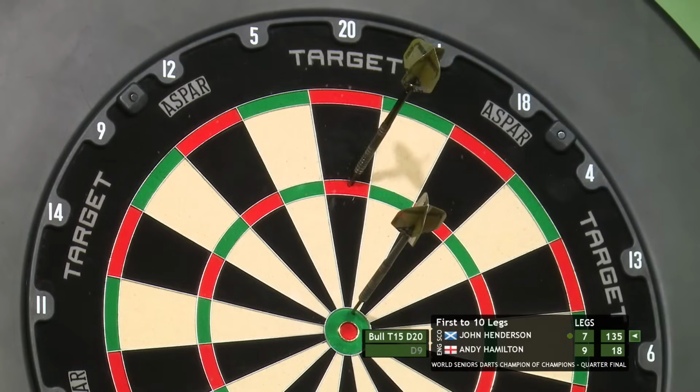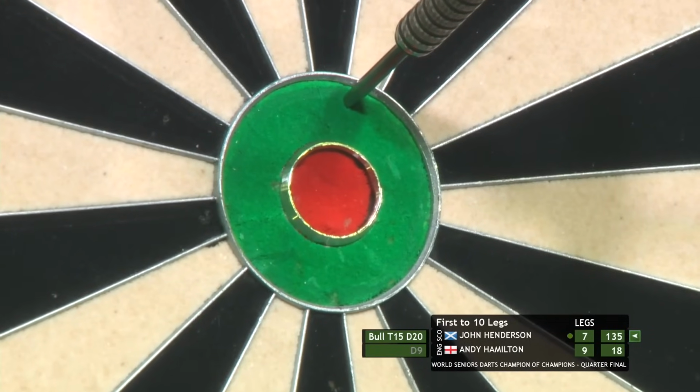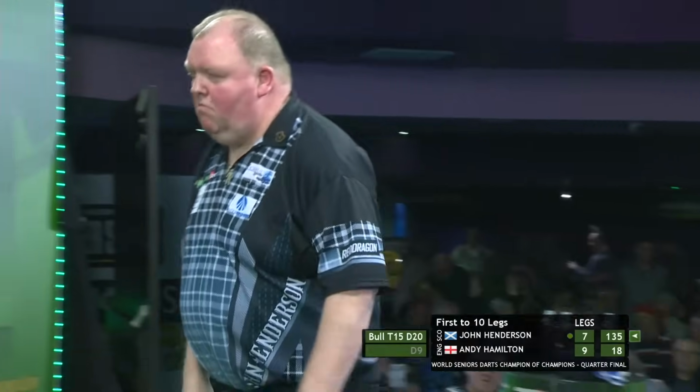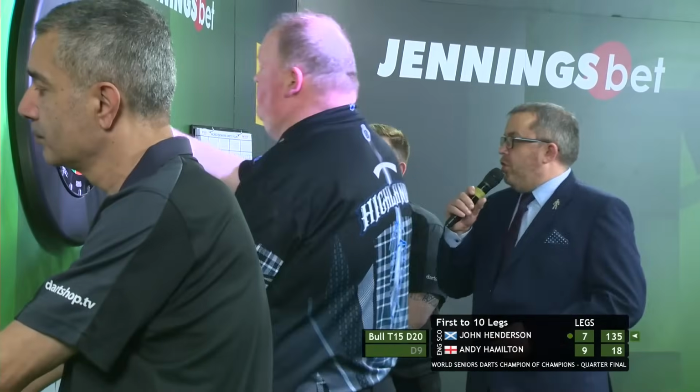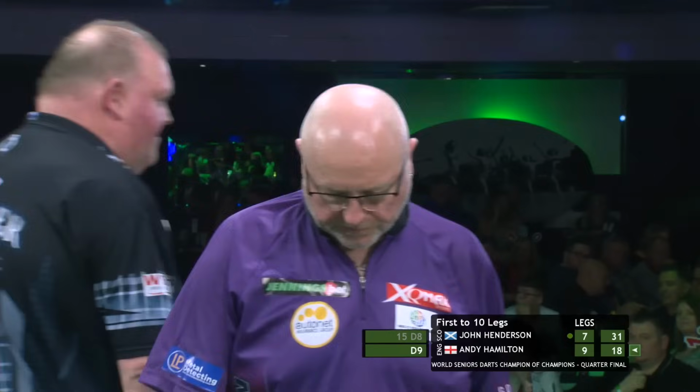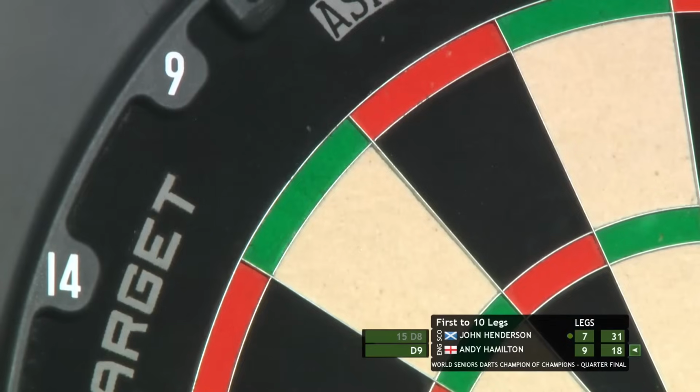Double chance shot, he'll go for the bull. That's okay. John Henderson, all he's got to stay in this tournament is a dart at the bullseye. But he can't make it count. When you're such a rhythm player, I'm not sure the pause did him any good there whatsoever. But now Andy Hamilton to knock out the world champion and book his place in the semi-finals.